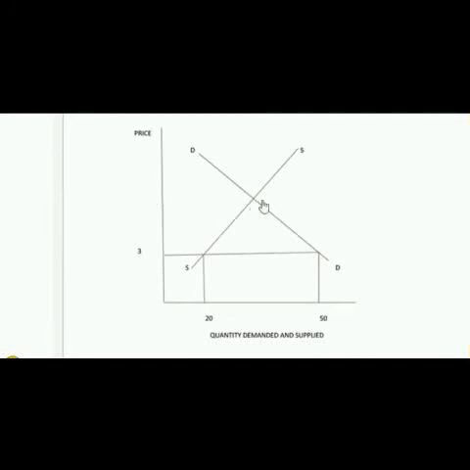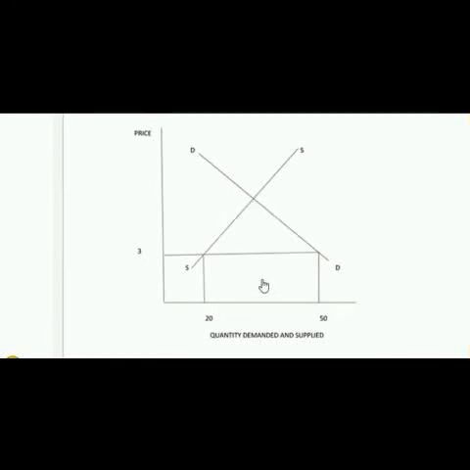And this is the equilibrium point, but it is sold below the equilibrium point, for example at rupees 3, and it would be able to sell 50 units but it has only supplied 20 units. Here the situation is there is demand for 50 but only 20 units are supplied, so there is shortage. So here the demand is greater compared to the supply. This situation is called shortage. As you already know, shortage is nothing but there are not enough goods to satisfy the customers. So what will happen? Automatically they will increase the price. So it will come to the equilibrium position where demand and supply become equal.